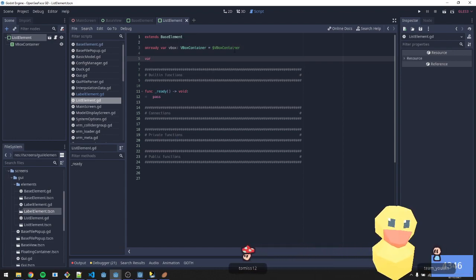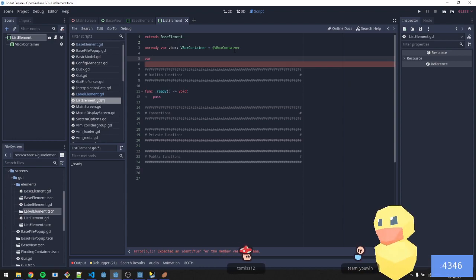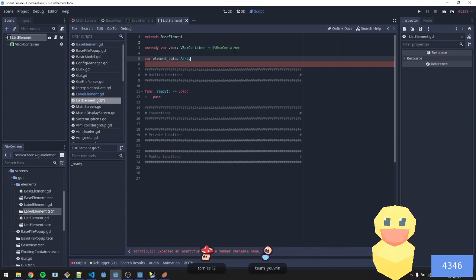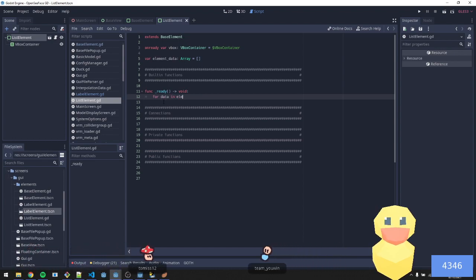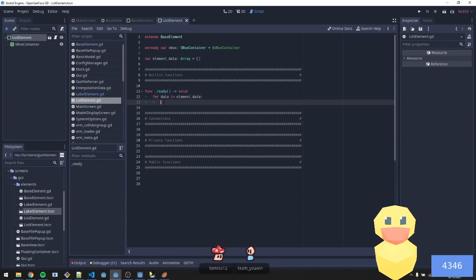This one will be element data, some sort of array. Like so, and then in the ready function, we'll have to do for data in element data, do a thing.